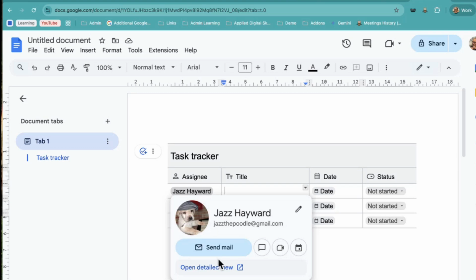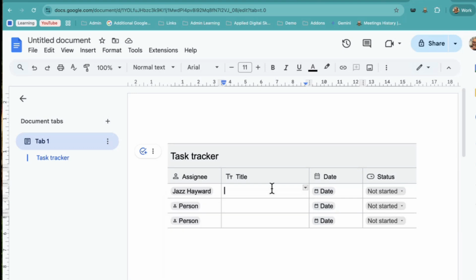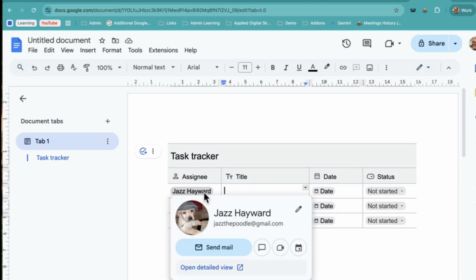So I can quickly send an email, send a message using Google Chat, send a video invite and start a video call, or I can schedule a calendar event. So we're not just having a name that we have to go somewhere else to look up. All that stuff is tied together.